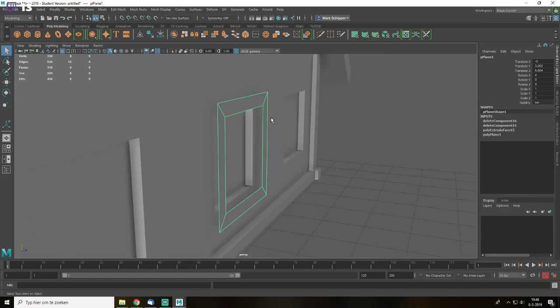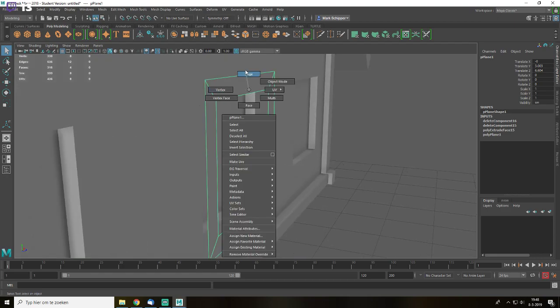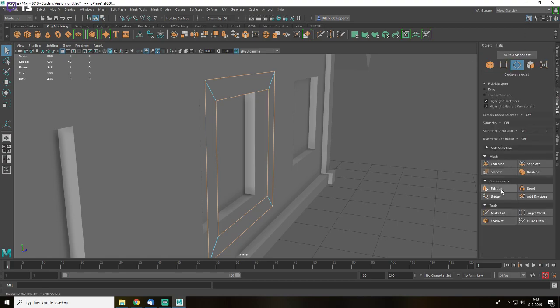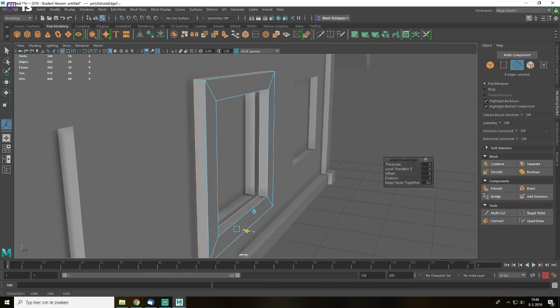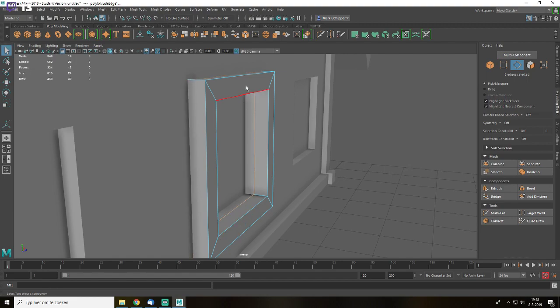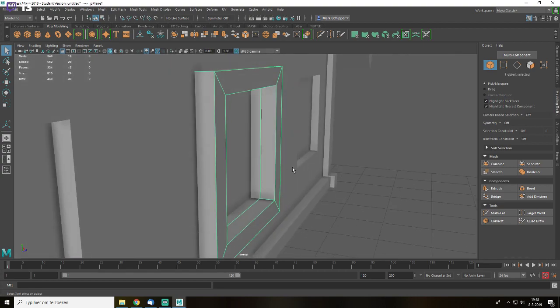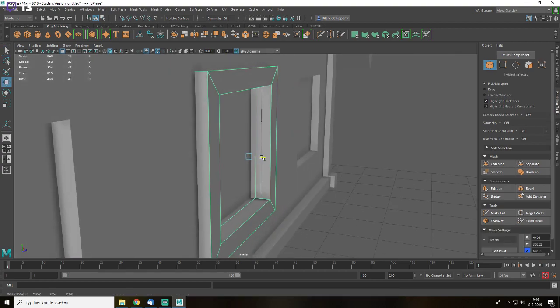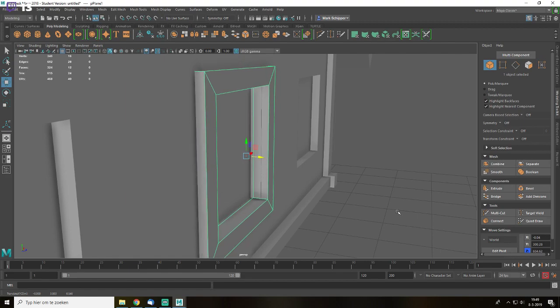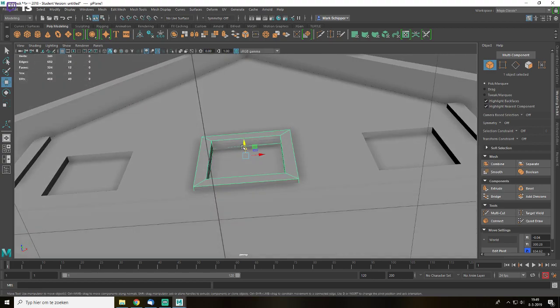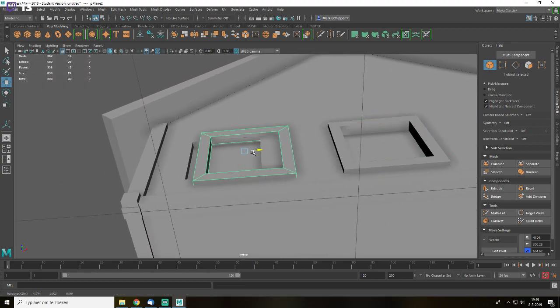What I'm going to do now is edge extrude this. I'm going to grab all these edges here and all these edges here. I'm just going to hit extrude. It works the same way, but in this case you only do the edges like this. This is a really common modeling method, for example for making characters. For architectural stuff, not that common, but you can if you want to. But for characters, this is really nice. I'm going to copy paste them a little bit. I'm just going to move them roughly where they should be.